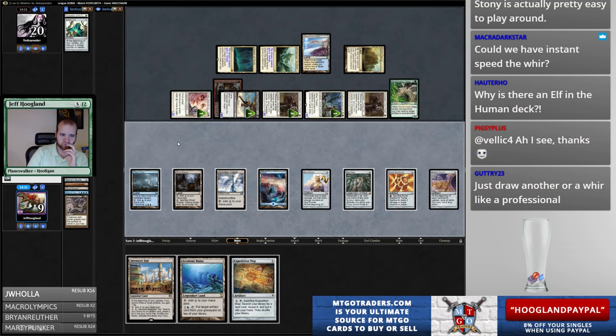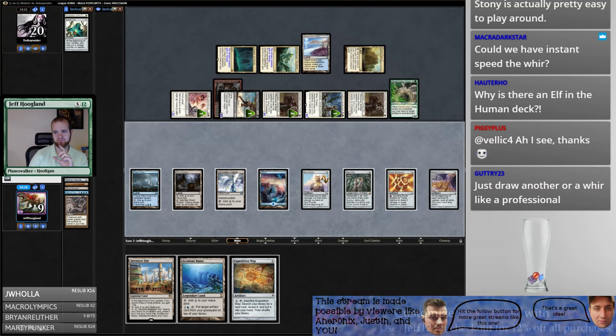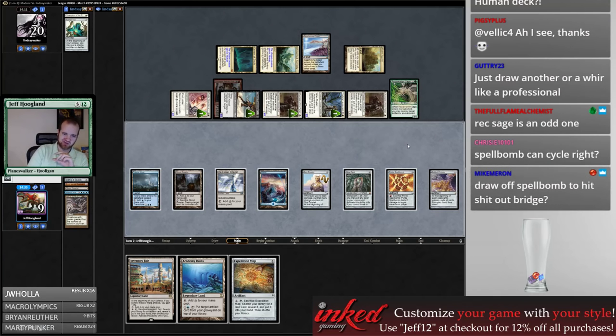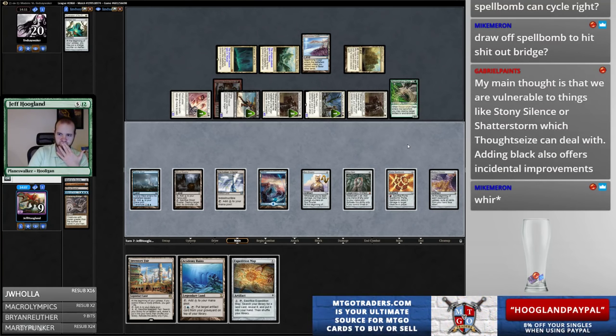So I'm going to 10 and 3, 4, 5, 6, 7, 8, 9. That's such a stupid comment. I made a mistake on my timing and the human's deck is going to win. The human's deck is really good. No, I made a mistake on my timing. That's okay. Yeah, the Spellbomb can cycle. I'm just making sure I've cleared all the things and that cycling the Spellbomb is what I need to do.